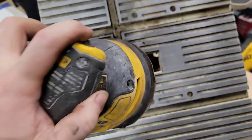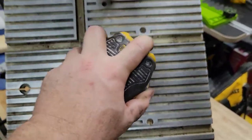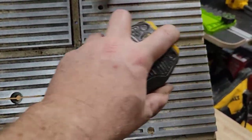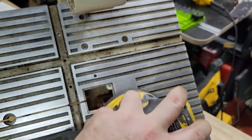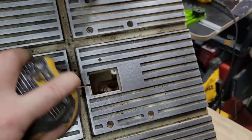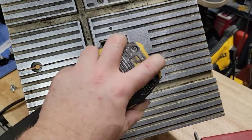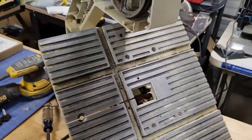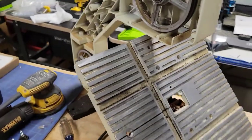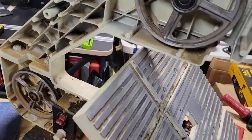I had to adjust that so I can get into that spot that I was missing before. Right there. Take care of it. Just put this back, and I'm gonna go ahead and dust everything off, clean it all off. It's just dirty, and I'm gonna take care of that, and I'll be back.